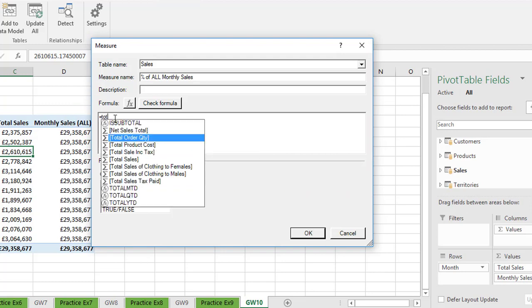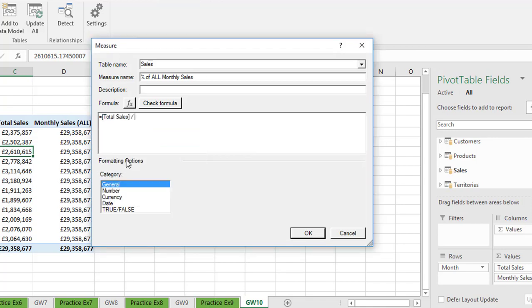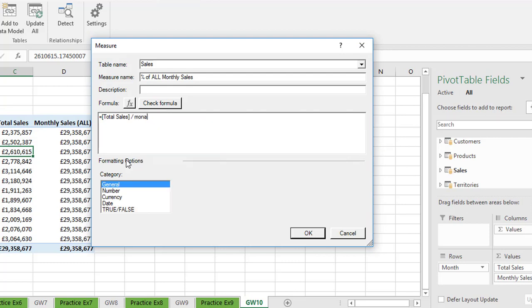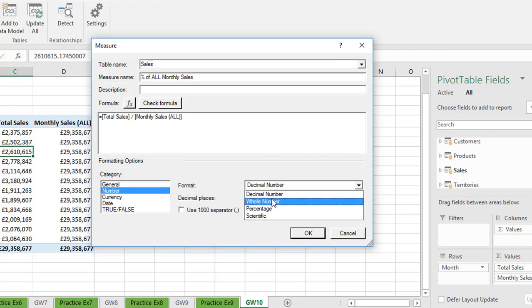It's going to be total sales. Where would we be without total sales? And we're dividing that by our new measure, which is monthly sales all. There it is there. And we've been asked to format as a percentage with 1 decimal place. Makes a lot of sense.